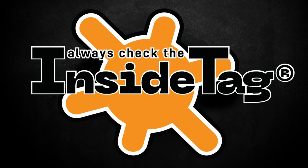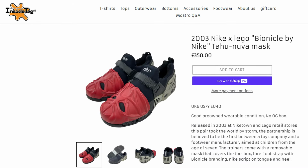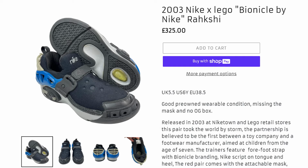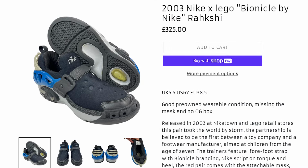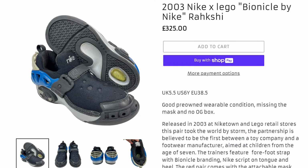It's called insidetag.co.uk. They have the Rahkshi shoes, as well as the Tahu shoes for sale right now. Now, I don't believe the shoe comes with the exclusive crater, unfortunately. It is also missing the Rahkshi head on the front of the shoe. Lame. But right now, this is kind of the only way you can buy these. Unfortunately, yep, they're very expensive.